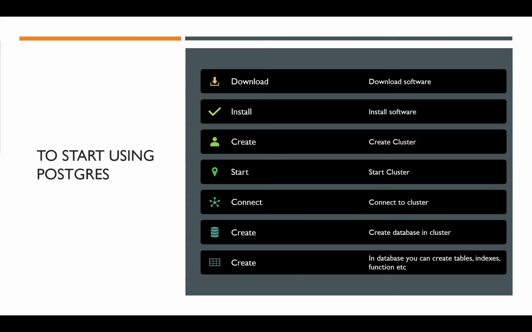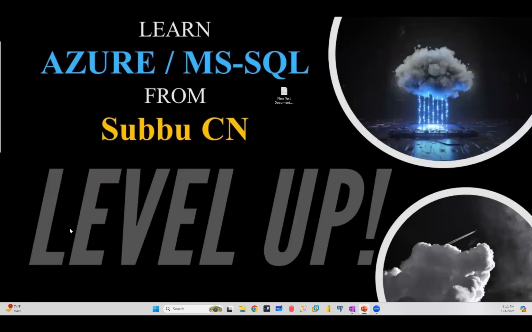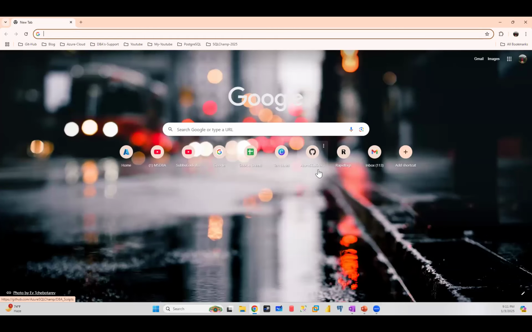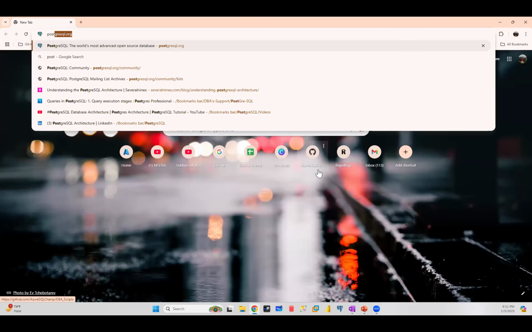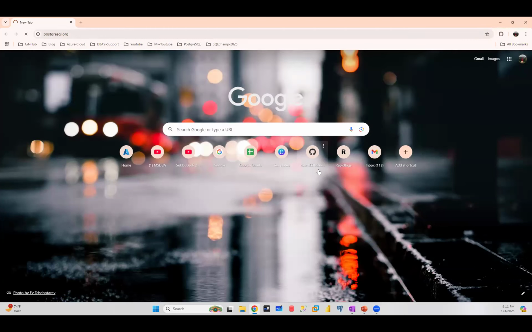So first, let's go and download the software, and let's try to install it and see what things it displays while we are installing the product. To download the software, we will follow one link, the common link, PostgreSQL.org.